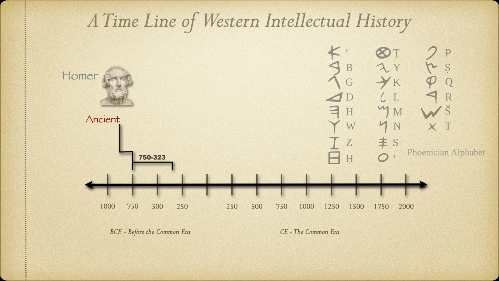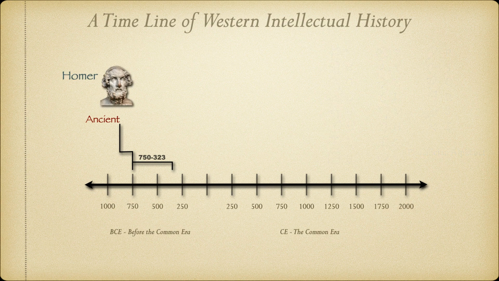We can thus mark the beginning of the ancient period with Homer, the blind poet traditionally associated with the authorship of the Iliad. Of course, we don't know if there really was such a person, but the literature certainly does exist. Similarly, we can mark the end of the ancient period of Western intellectual history with the philosopher Aristotle, the student of Plato. What's so remarkable is that this brief 400-year period would see the birth, rise, and fall of the civilization that would set the course for the rest of Western civilization.